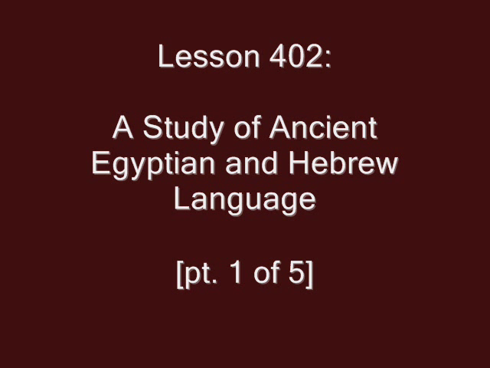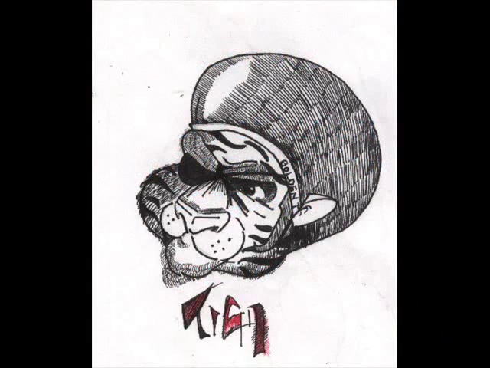Shikama Wetu. And welcome to lesson 402, which is, of course, the second part to my 400 series in which we're getting into the translations and the proper pronunciation of the ancient Egyptian and also ancient Hebrew languages, connecting them with the proper Ki-Ba-Ntu and Ki-Kongo languages, which means the languages of Africa.